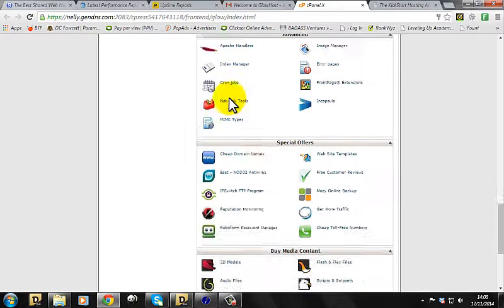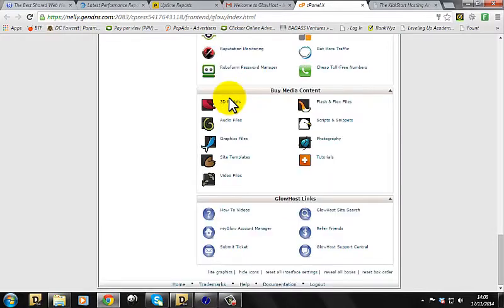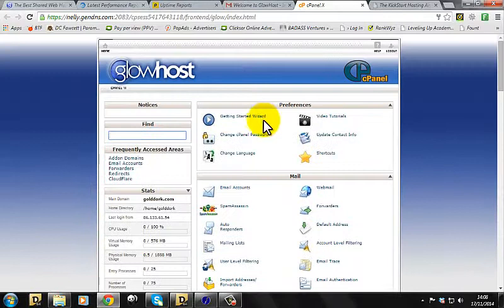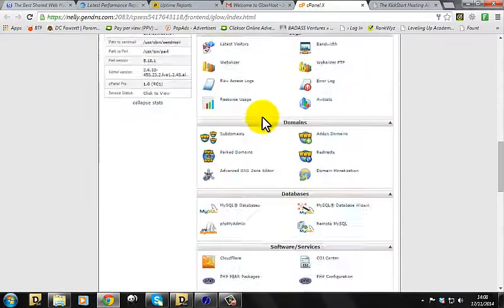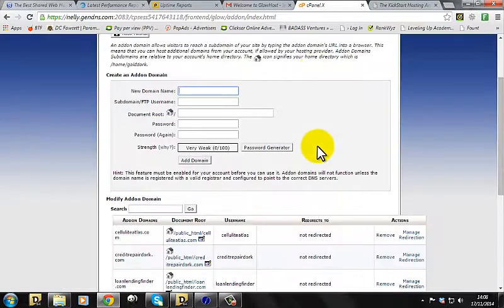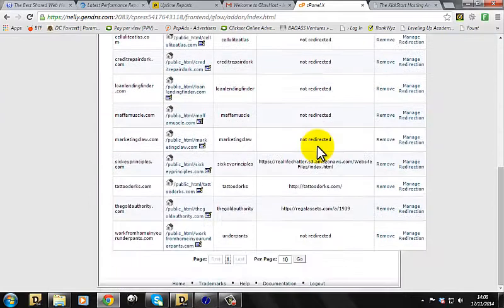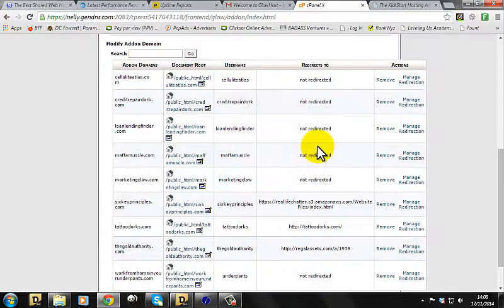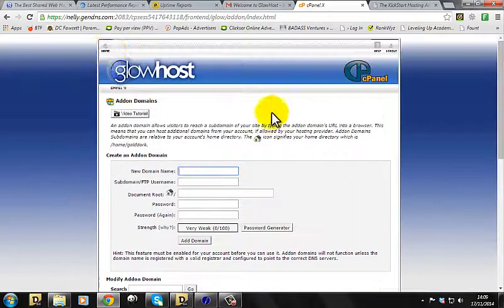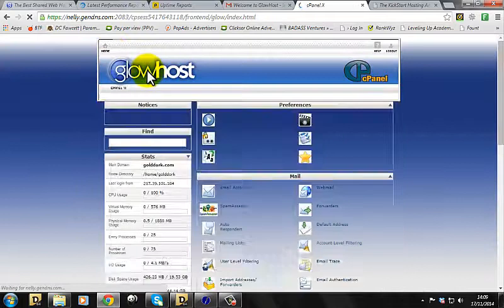But Glowhost, you know, is pretty much the same as most other companies in regards to the cPanel options there, but the performance of the website is pretty good. Now if I just have a look, and I'll show you on the add-on domains, when they say unlimited hosting, it means that you can actually add additional domains to your hosting account. So you can see I've got quite a number of different test sites that I put on this one here for all different sorts of options. So it's hosting a number of different sites, and the performance has been pretty good as well.